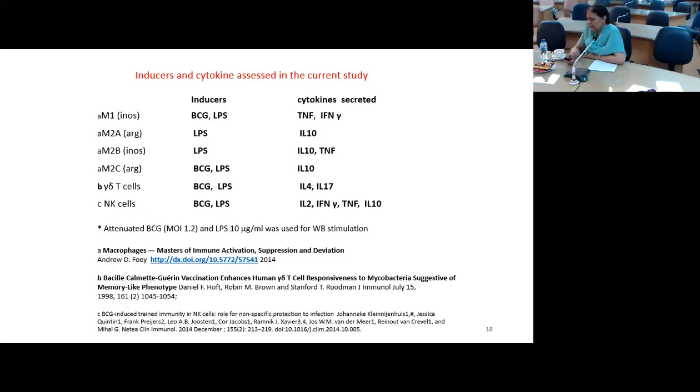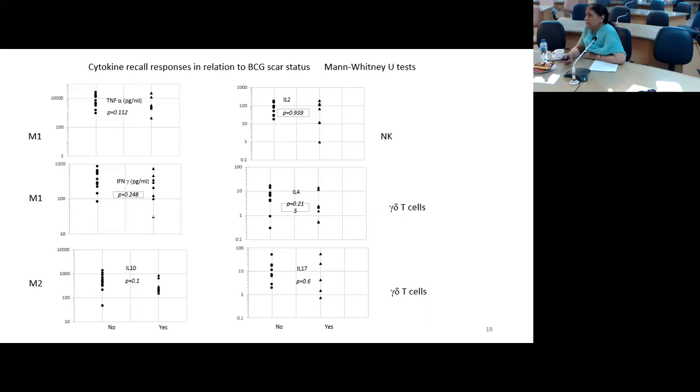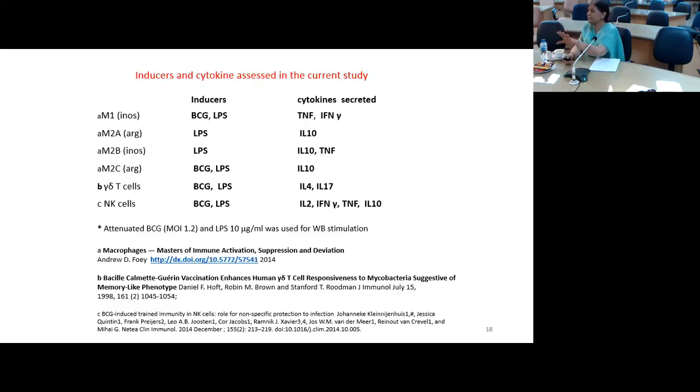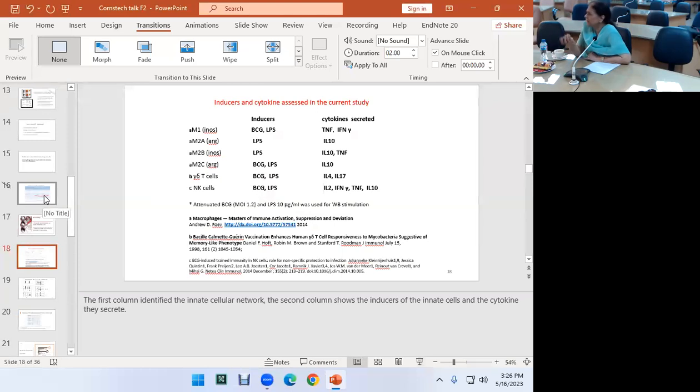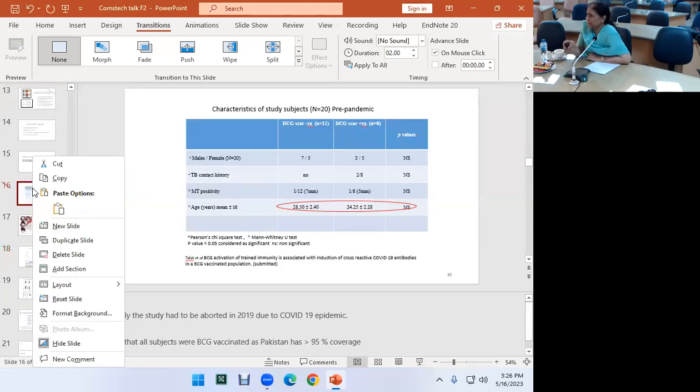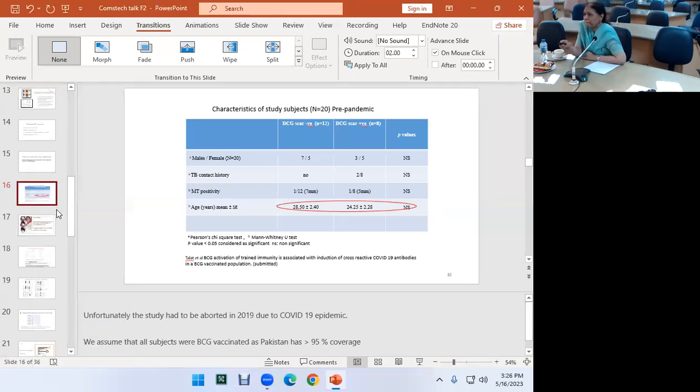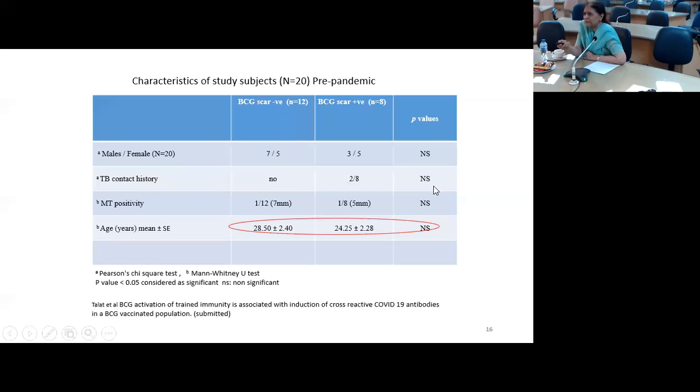I'm losing one slide again. One slide is not showing, my word slide is not showing. Anyway, that describes the study subjects. I don't know, it was there when I checked it, but anyway, I can explain that slide. And what it was that in 2014, the grant got funded, we got through the administration, we started recruiting healthy subjects. Yeah, this is it. Can you project it? Because it's an important slide.